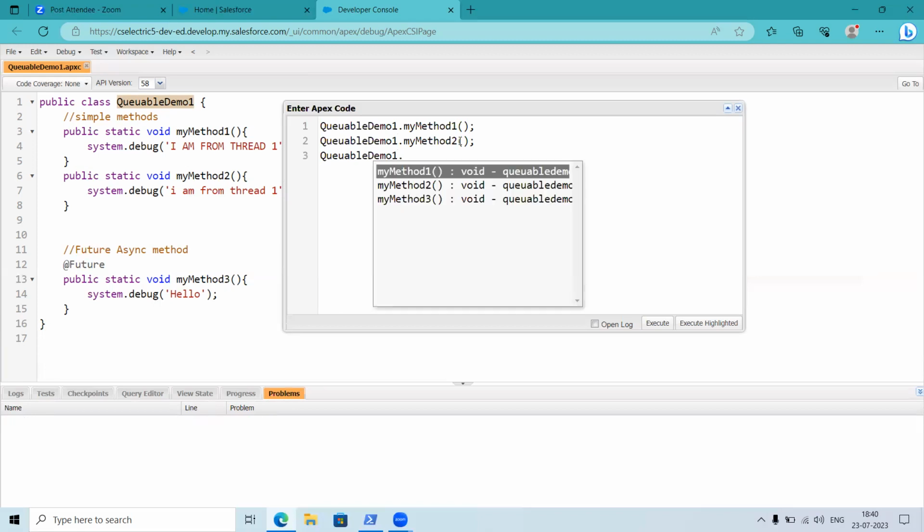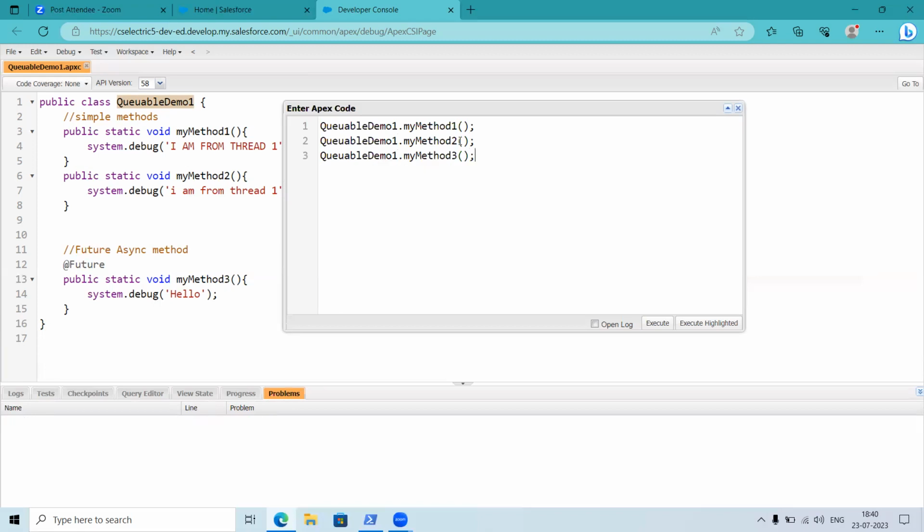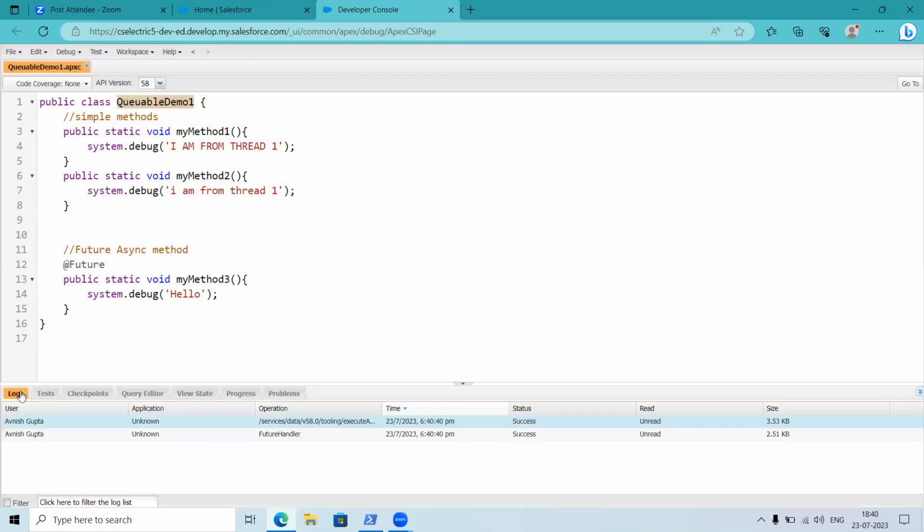All the three methods are called by this.